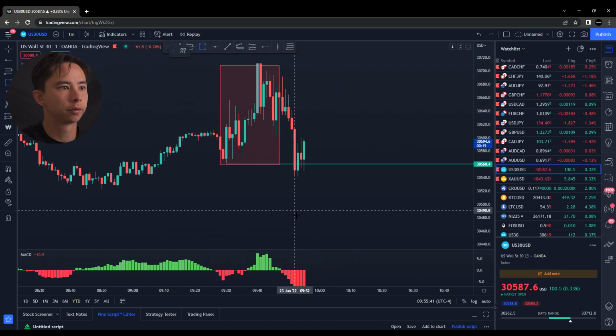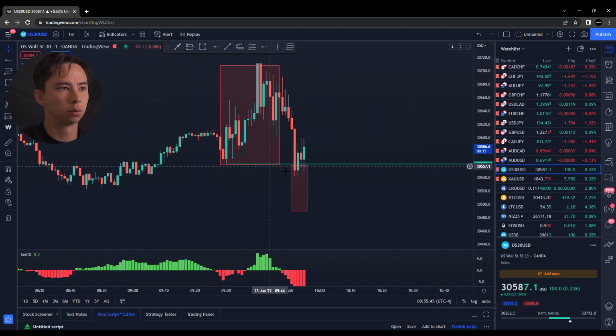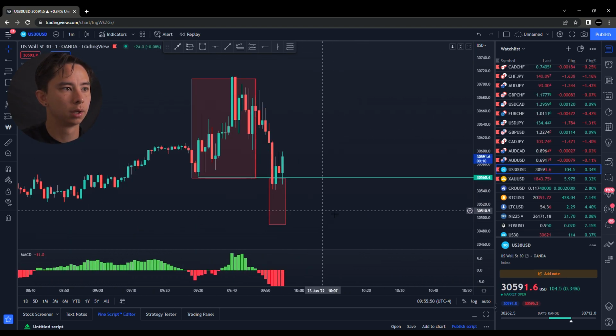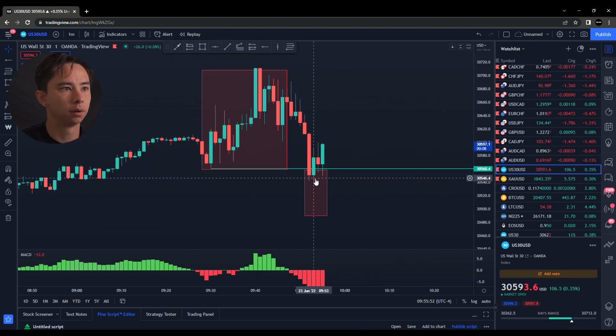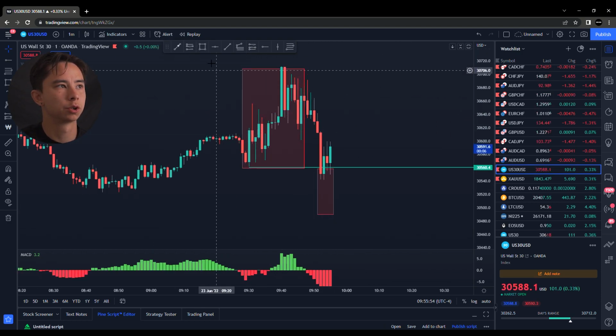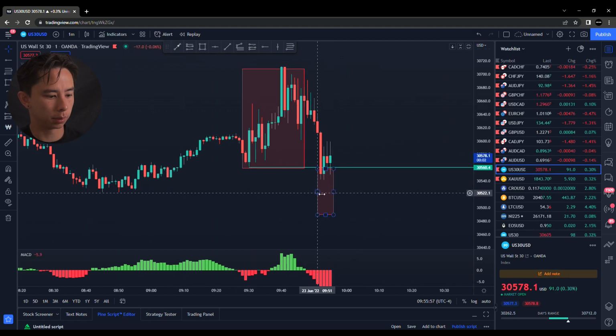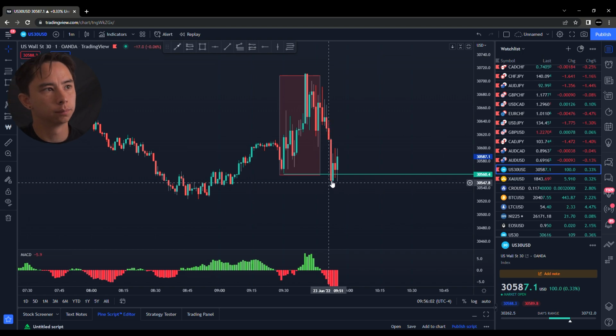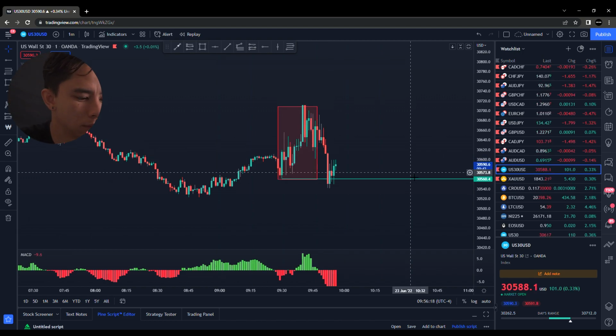So price is actually dipping in right here to fake out a bunch of traders, people who are looking for sells. So this is actually a good opportunity to buy for me, because as you can see, price came down and then immediately dipped back up. This shows that there's a lot of orders that were placed right here and a lot of sellers who are going to get stopped out. So yeah, we'll be back in a bit.